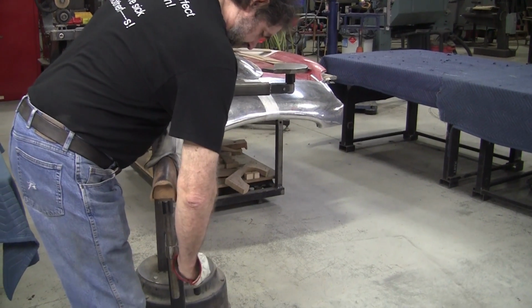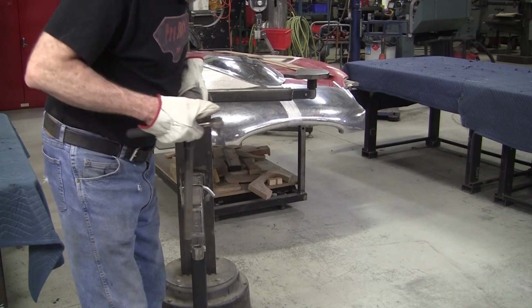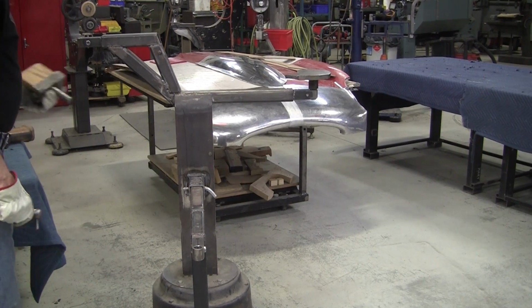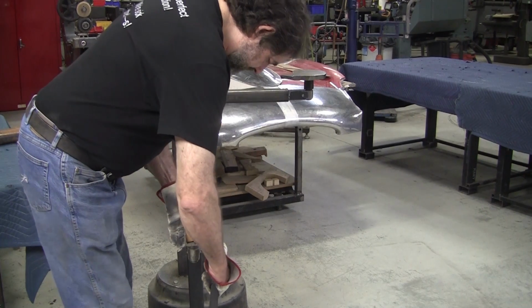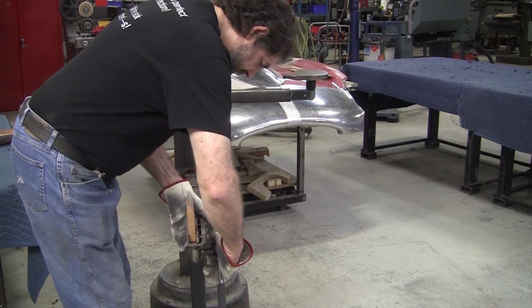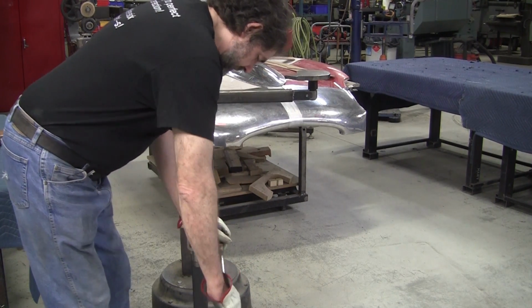So there's my locking post dolly holders. This is a standard 1-inch shaft. And I make these up out of little scrap bits. I got a universal holder for it, and you can make all different ones. Now this I'll probably have to use a wood leather face slapper to get it to do what I want to.